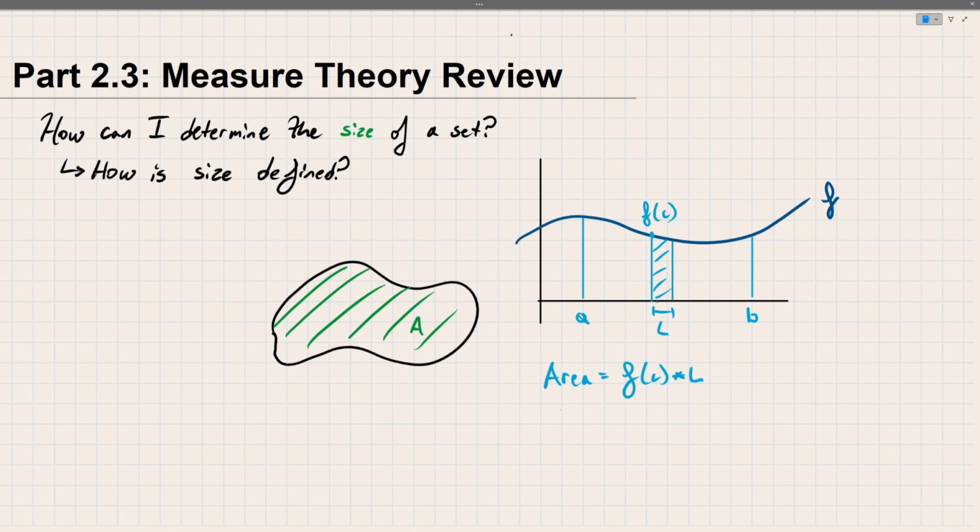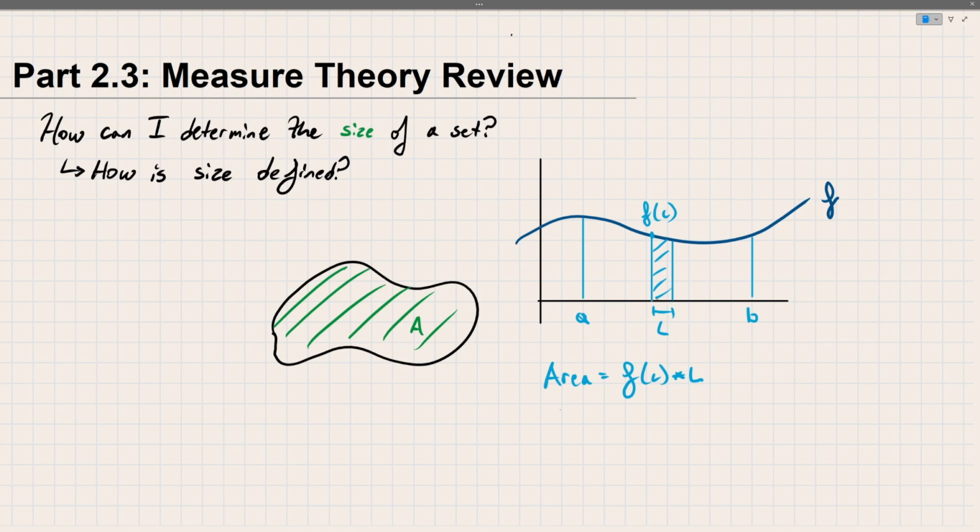So if you're looking at this from a 30,000 foot view for why we're talking about measures, what we're trying to do is generalize this notion of length, so that if you're solving a problem and you want to change the notion of length, perhaps you want this L to be something different. It could be the probability that your, I don't know, electron's sitting here.